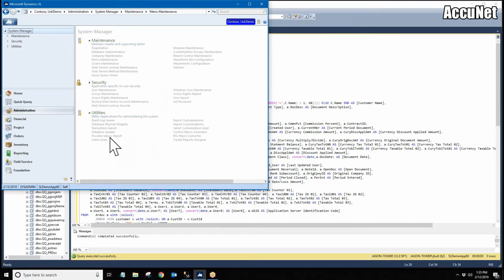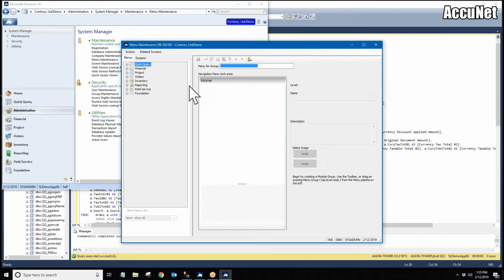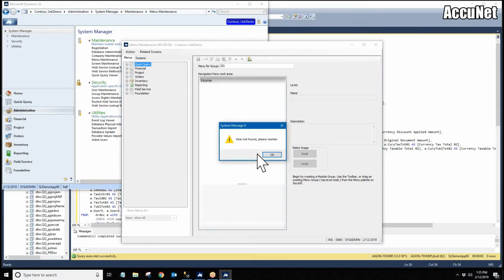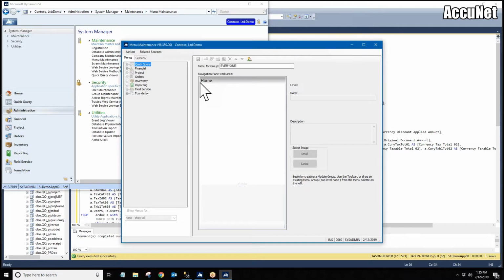Okay. The final step is to add it to menus via the menu maintenance. I'm not going to go into a lot of details here. If you're familiar with menu maintenance, then you can easily add it just like any other changes you would make to the menu. If this is not something that you're familiar with, then again, if you want some instruction on how to do this, we can certainly assist you with that. And there's also some documentation in the SL documentation that comes with the system.